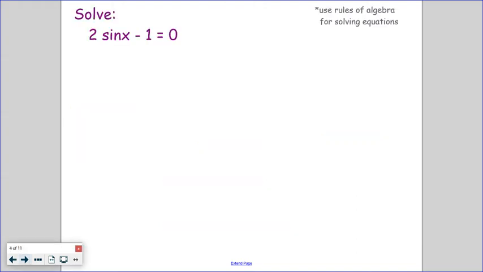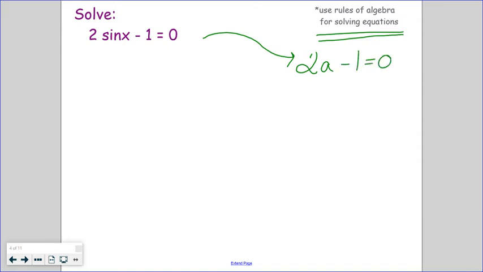All right, so getting into actually solving here, remember that we're going to use the rules of algebra. They still all apply, even if we're doing trig. So I could look at this equation if I were to think in rules of algebra. Instead of writing it as a sine x, write it as like a variable, and think about how you would solve the equation 2a minus 1. Reverse order of operations to get that a by itself. It's the same idea with our trig functions, is that we're trying to get this sine of x by itself using our correct or reverse order of operations.